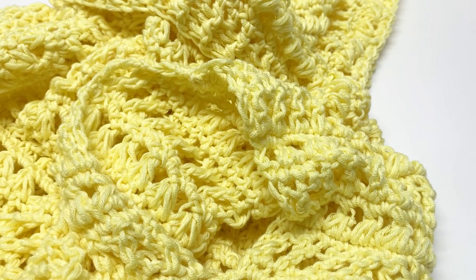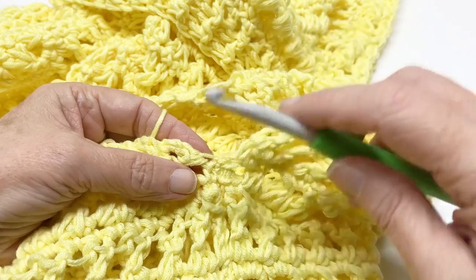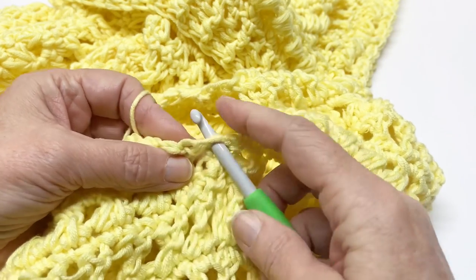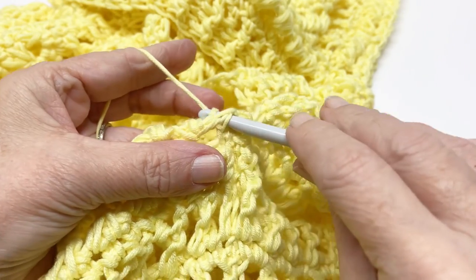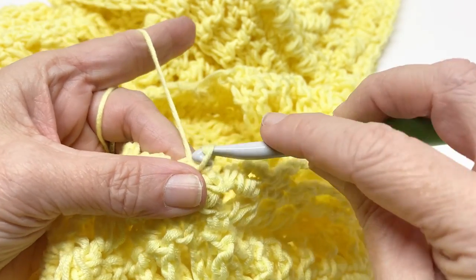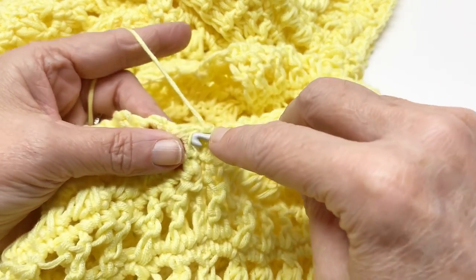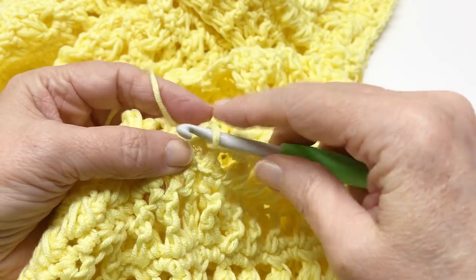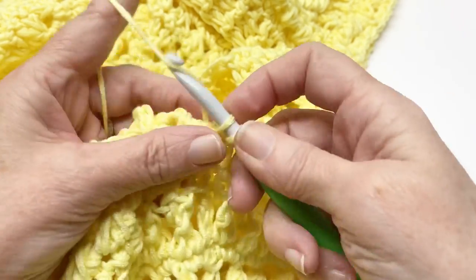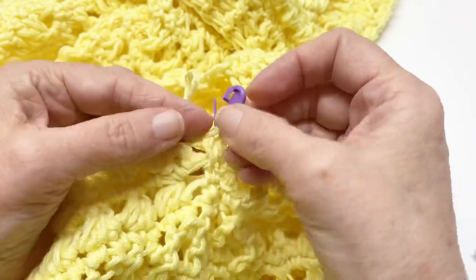Okay, so as we know, the first row of anything is always a little tougher to do, trying to find your stitches, because there really aren't any stitches. So I'm just going to start right there, grab my yarn, pull through. I'm going to grab the tail back there, the strand of yarn, and that kind of locks it in place. I'm going to chain one. Okay, so in that same spot, we're going to work one single crochet like that. And if you want, so you'll remember where your beginning is, you can always put a stitch marker right there.